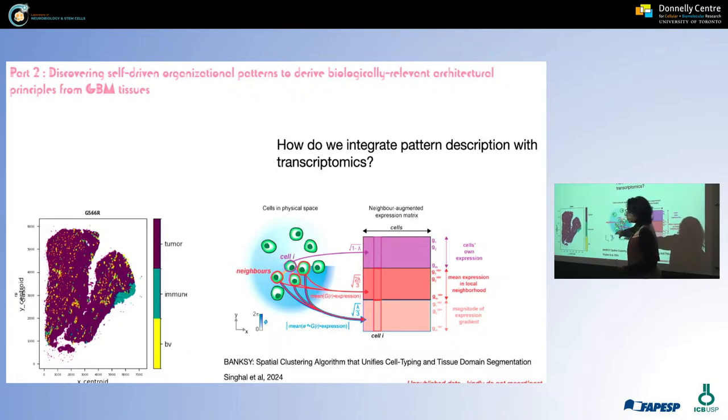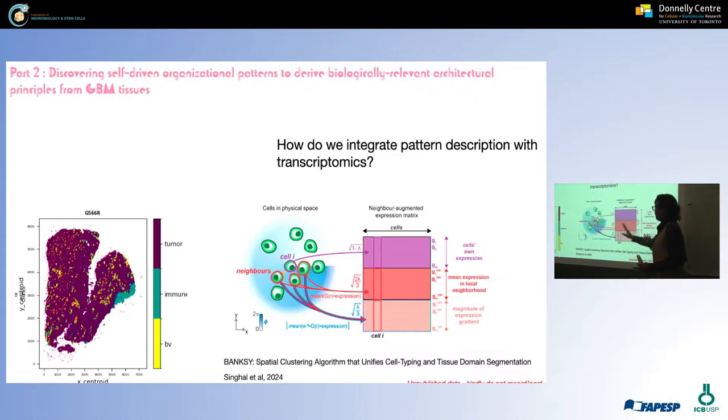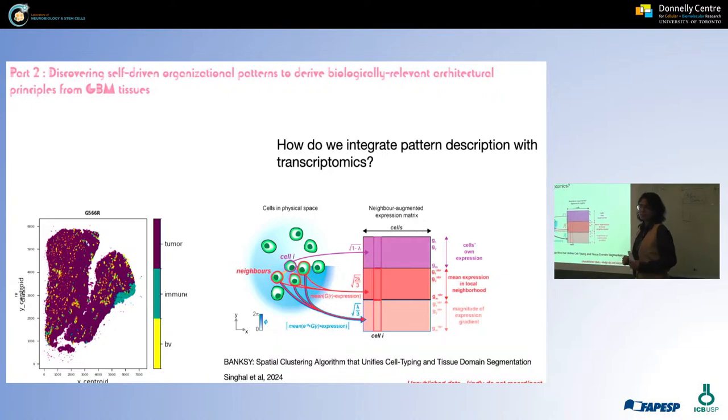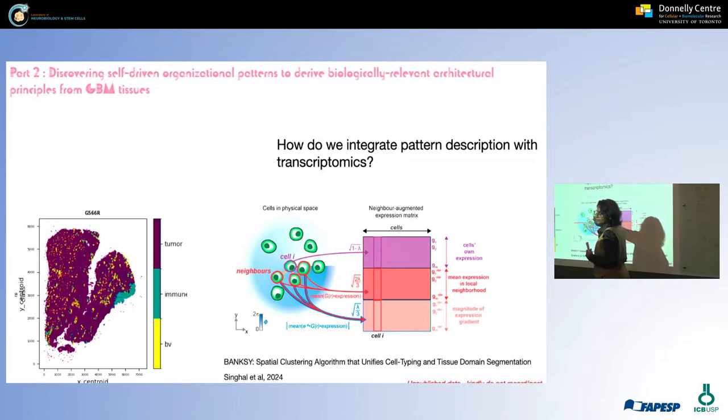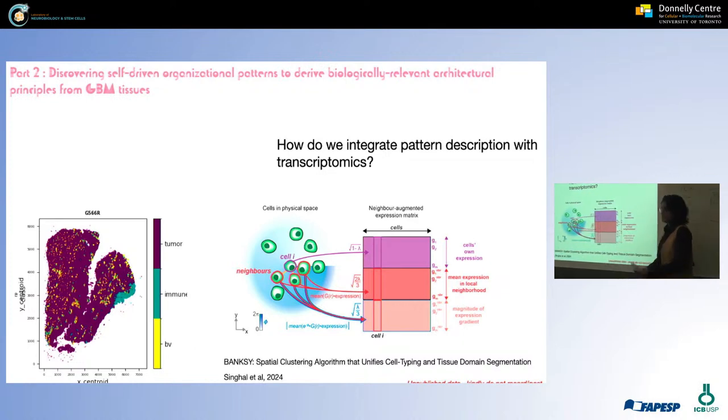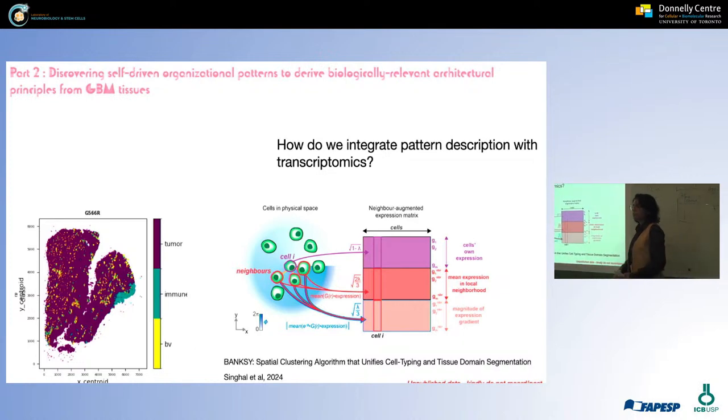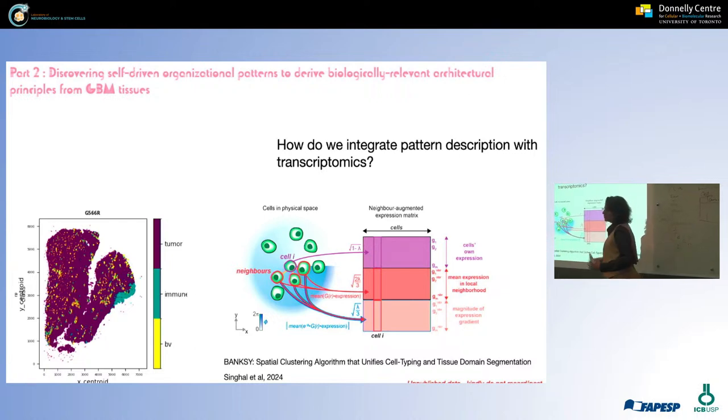So I can group and cluster my cells by the cell expression, right? Cells which are similarly expressed will cluster together. But I can also group cells by their neighborhood. So, coming back to the same example, I can also group all of you by where you are sitting together as a lab, instead of individually. It will be completely different.